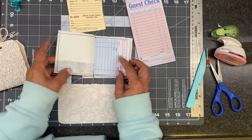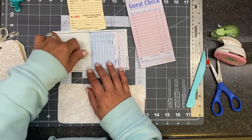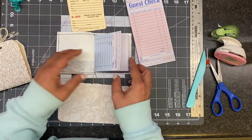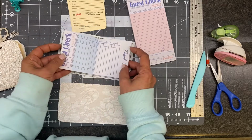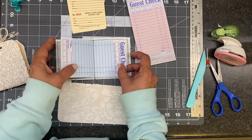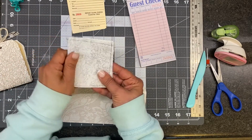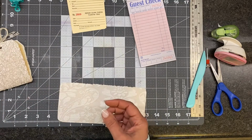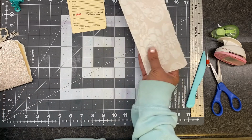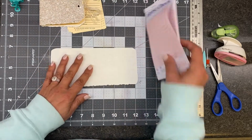All I did was my piece was a little bit bigger, so I folded it so there would be pockets here on this one and pockets here. I sewed around it and then sewed all of these right down the middle. You cannot get any easier than that. And if you wanted, you could hand stitch, slow stitch, whatever you wish to call it. And now you have a mini journal that can go in something. Then we'll just do this one and then move on to the next one.